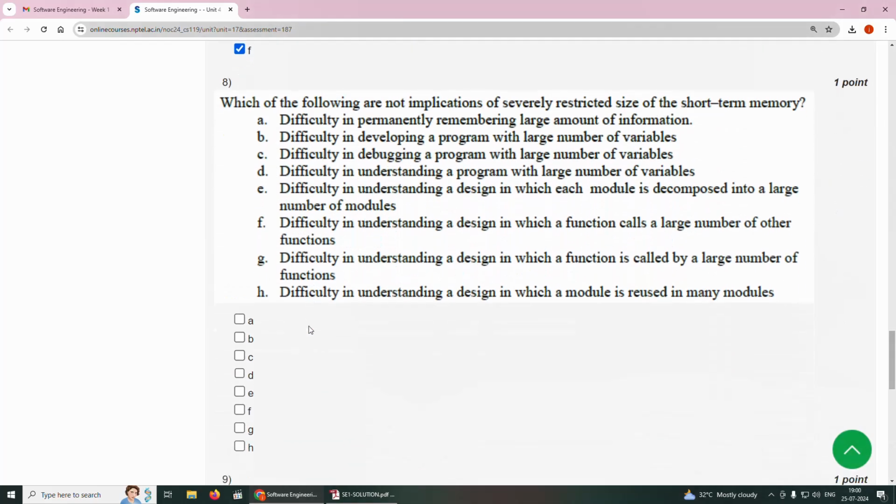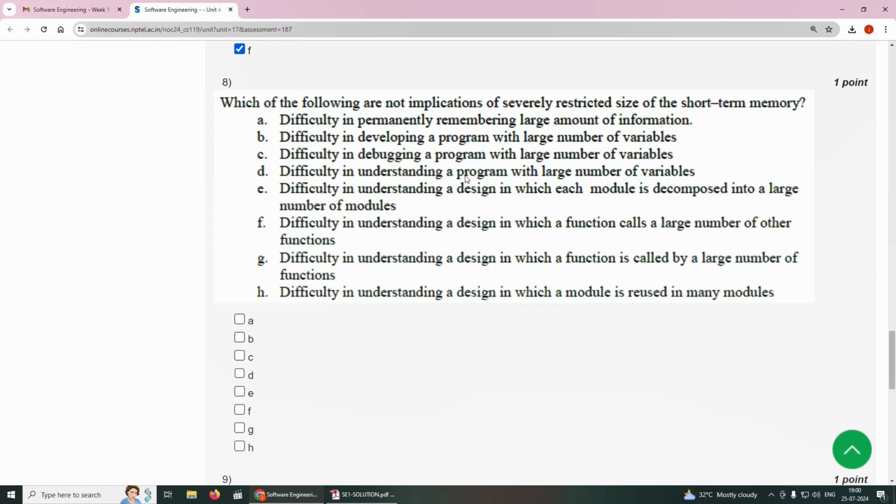We'll move on to the 8th question. Which of the following are not implications of severely restricted size of short-term memory? Difficulty in permanently remembering a large amount of information, it is true. Difficulty in developing a program with a large number of variables, true. Difficulty in debugging a program with a large number of variables is also true.